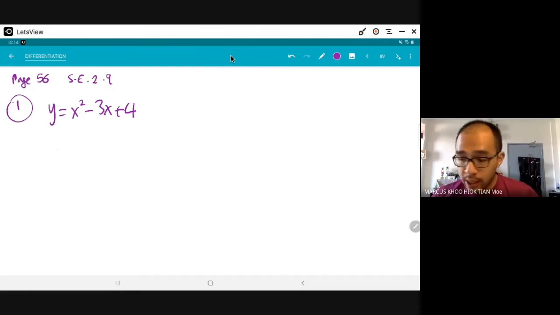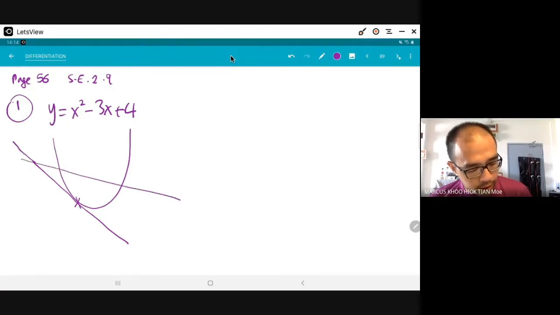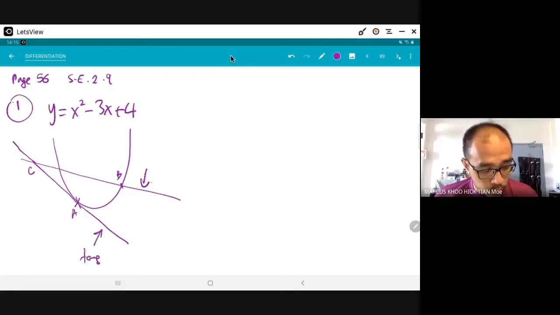Okay, so let's see. This is point A and this is AC. And then this is point B, which is a totally pointless point, but this is B. This is B, this is A, and this is C. So BC is a normal. This particular line is a normal, but this one is a tangent. So all these words become very important. What does normal mean, what does tangent mean.